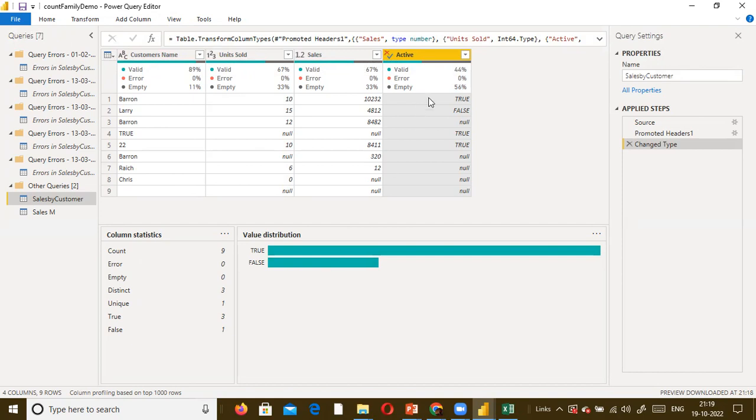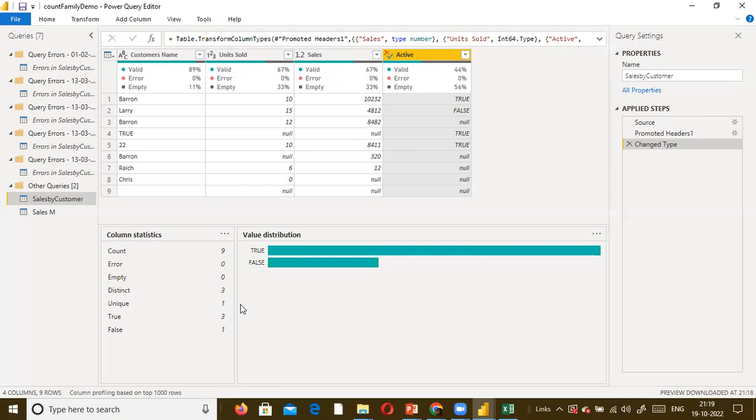How many records are there? In total we have 9 records, and error is 0. We don't see any error. Empty is 0 here, but there is something wrong here. Empty is 0, but actually we have 1, 2, 3, 4, 5, and distinct is 3.